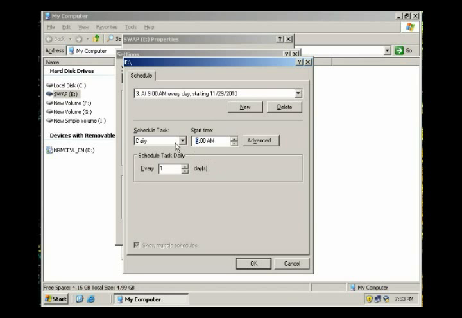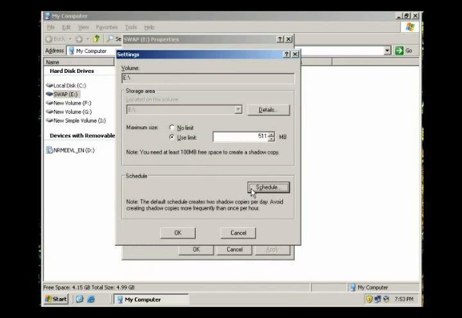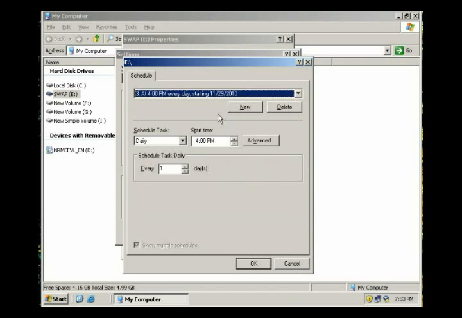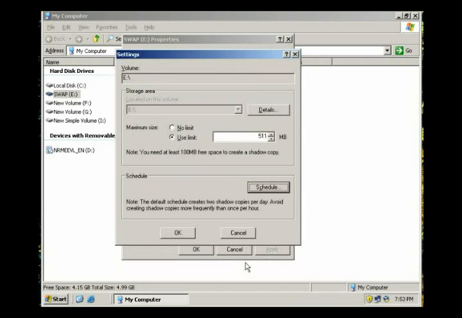It just means a selector. We want to say daily, and we want to make it 4 p.m. So clicking OK, and if we hit Schedule, we now have a third option. Whereas before we had 7 then 12, now we have 4 o'clock. And that's the one we want to use. So we'll say OK.